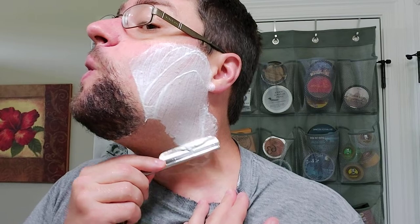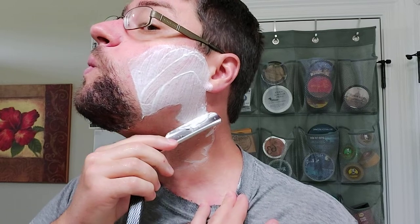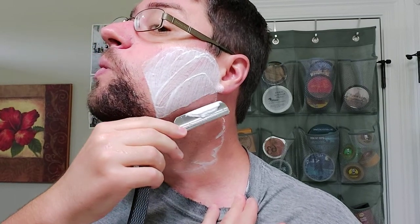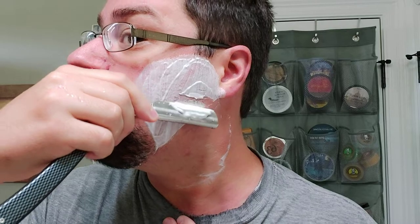I'll have a very busy week this week. It may be until next weekend that I can actually shave again — probably not, I think I have a busy Monday, Tuesday, and Wednesday. I'll probably be able to get a shave out on Thursday, which will use one of these three products that you guys pick. I hate thinking about work stuff on my weekends, but it's gotta be thought about.